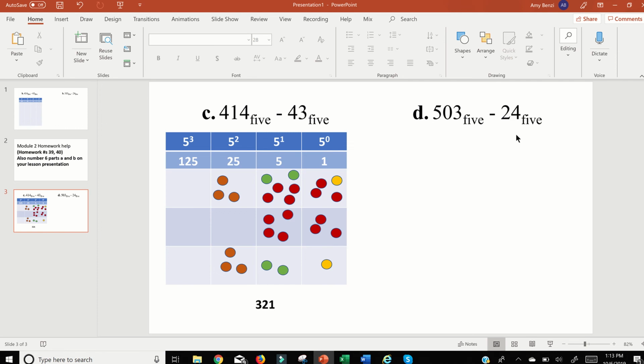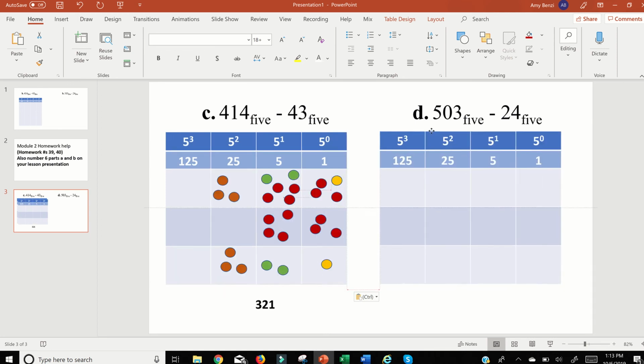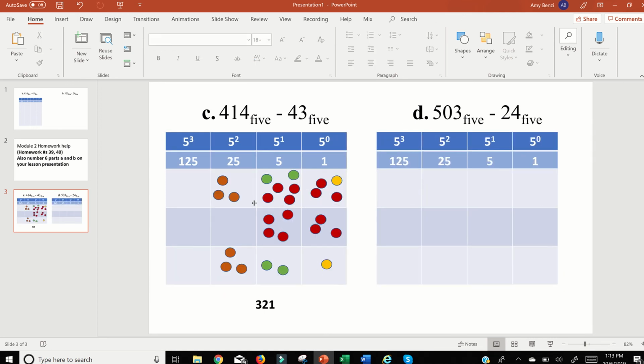All right, should we go ahead and do the next one real quick? We totally can. It's going to be even easier now because I have all of these things prepared. So I'm just going to Control copy that, bring it over. All right, so I have 5 25s, right? And I'm just copying these to get 5. All right, so I have 5 25s, 0 5s, and then 3 1s.